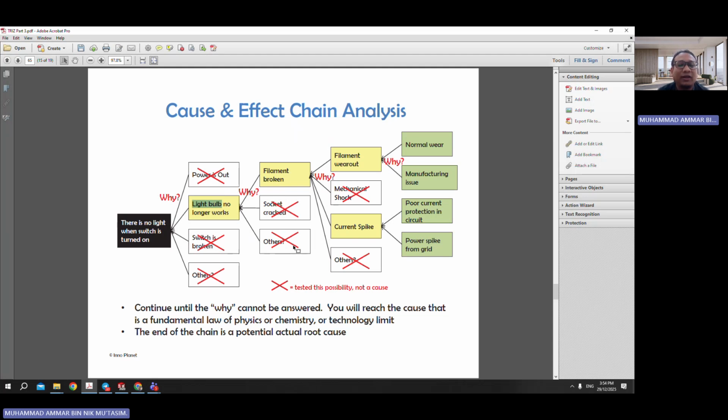Or others, for example. What else can be described here? If both of these are not cracked, we may be looking at the filament being broken. So why is the filament broken? It may have already worn out because of the extended life of itself, or it may be due to a current spike. Due to the current spike, sometimes through lightning or many other aspects, it can cause the filament to wear out. So we can decide these two may be the main factors. Now we go to the final stage, to finally decide how to solve the issue.